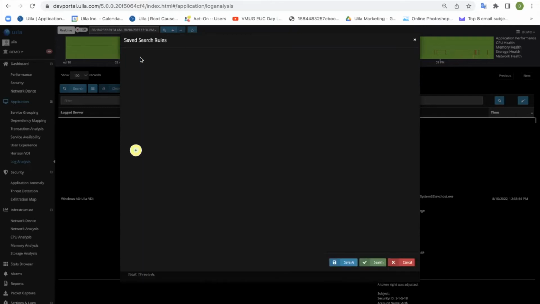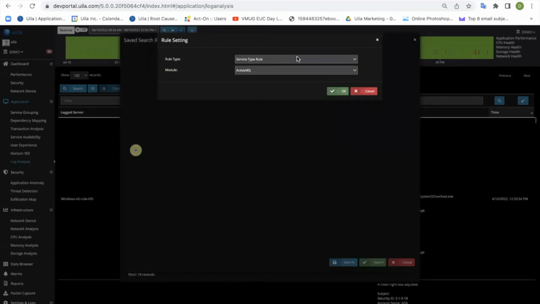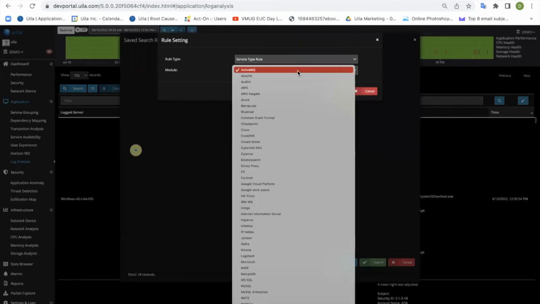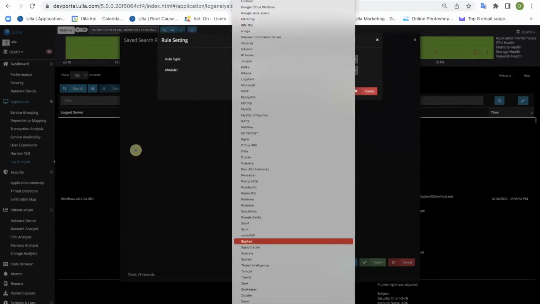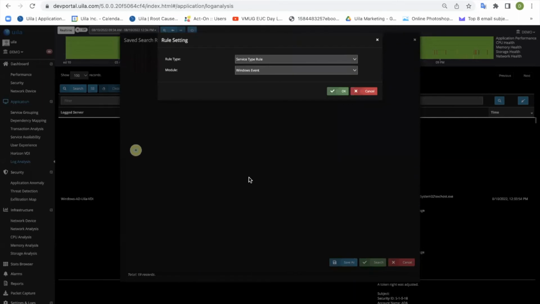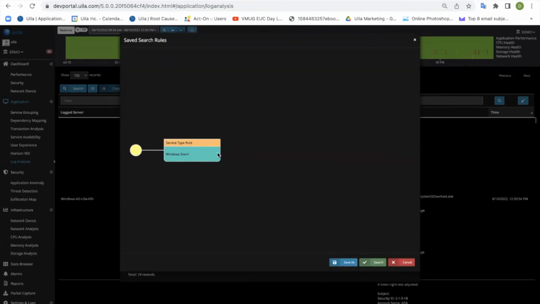So let's go ahead and take a look at the custom search. Here you would specify your rule type. And then continue to customize if you need further to add your own additional filtering requirements.